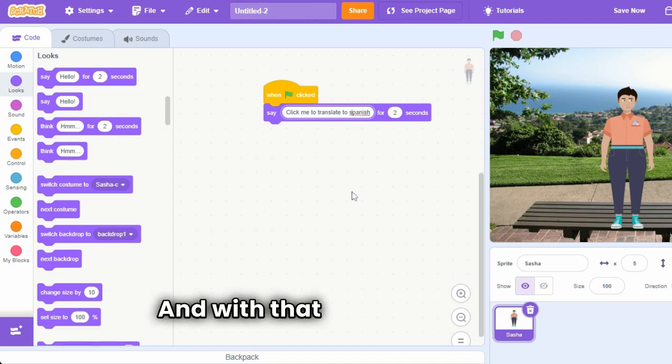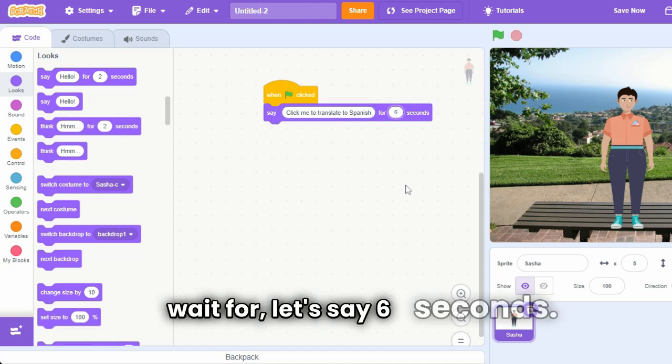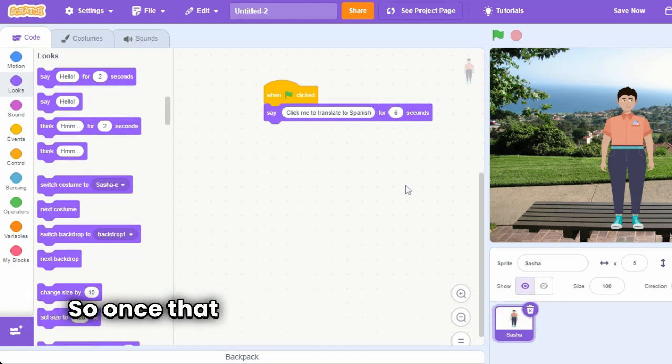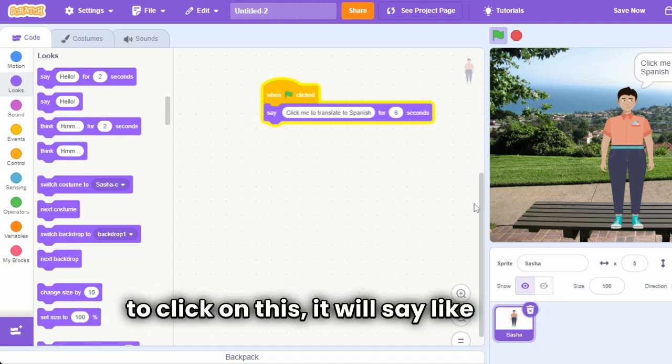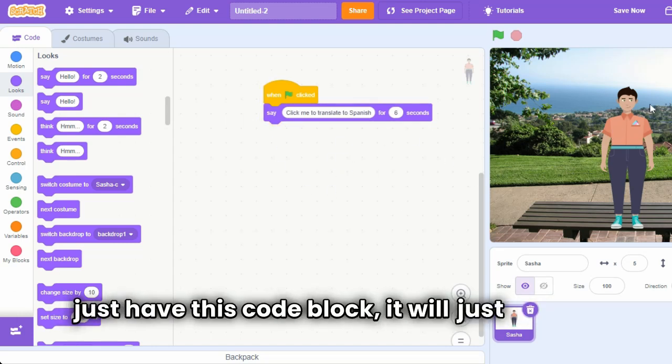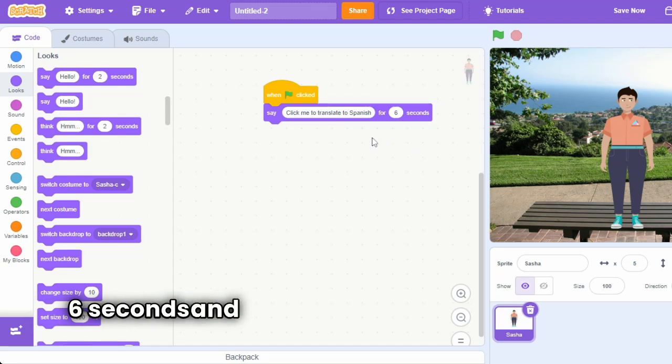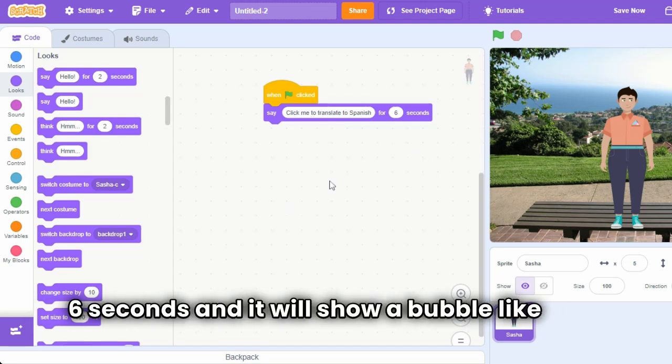And with that, I'll have it wait for, let's say, 6 seconds. Once that happens, let's see how it works. If you select this and click on it, if you just have this code block, it will just stay for 6 seconds and it will show a bubble like that.